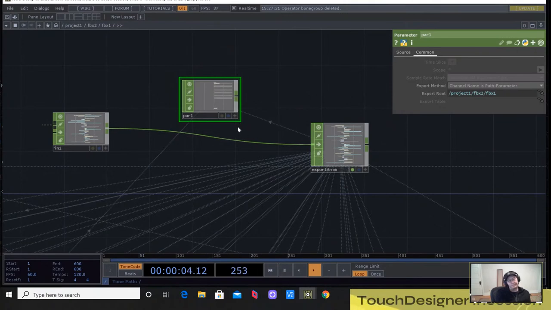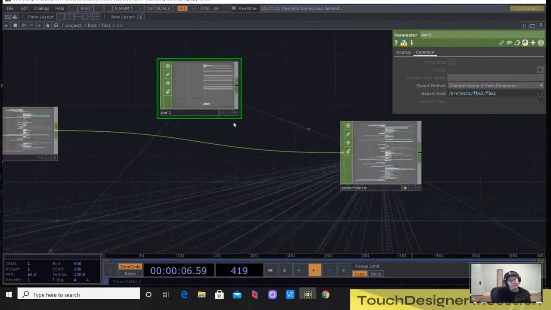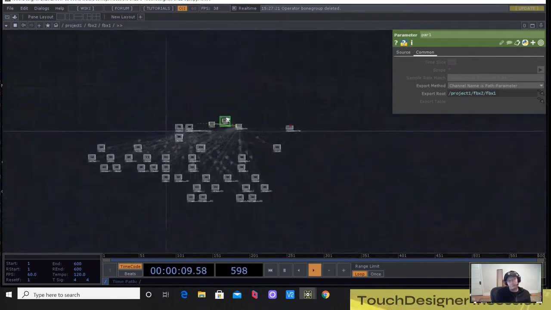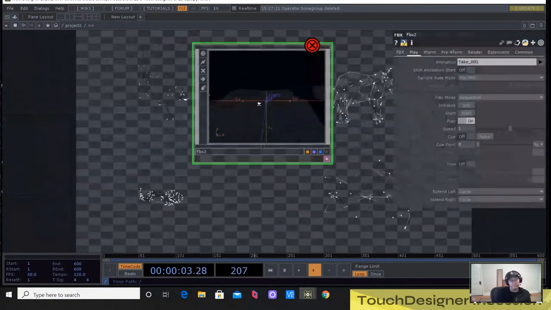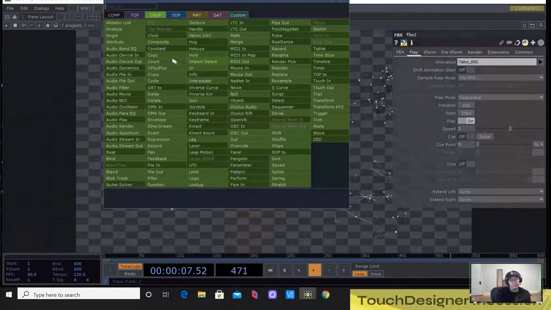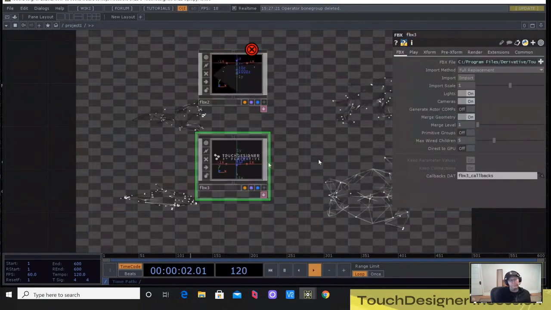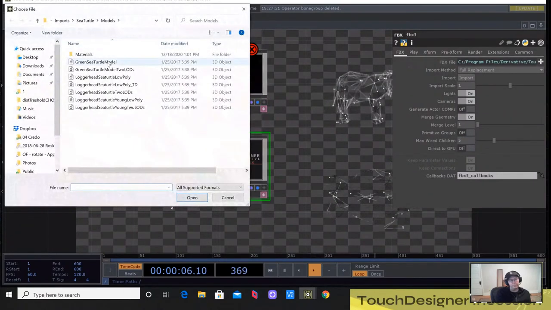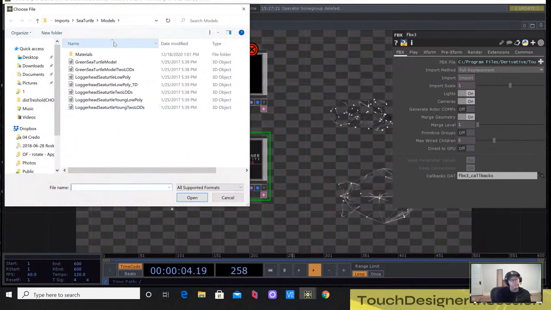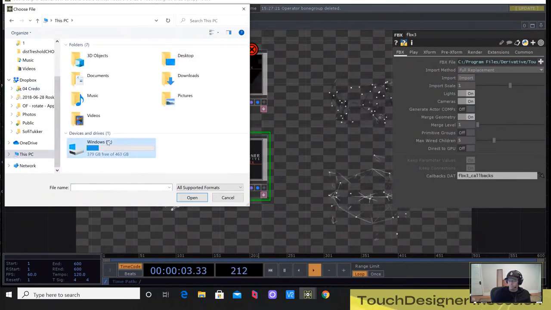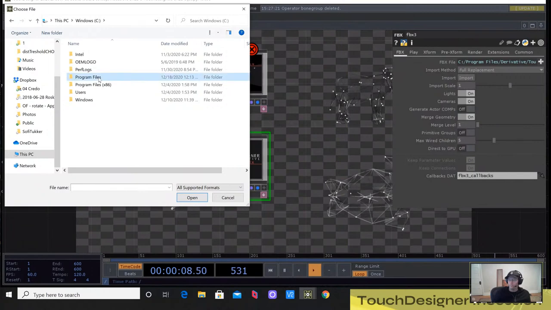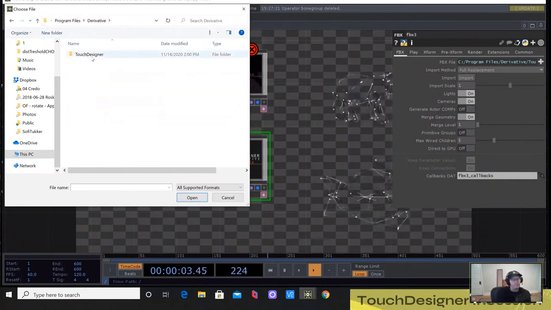For people that don't have FBX models available, I want to mention that this folder also has a humanoid FBX animation to play around with, so you don't have to go find FBX models. This humanoid is nice to play around with. By default it runs from one to two, a certain distance. To get to the samples folder, you go to your drive, the Program Files, then TouchDesigner, samples, and there is a humanoid.